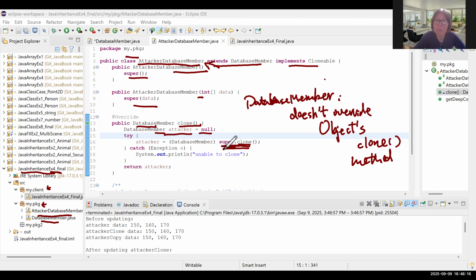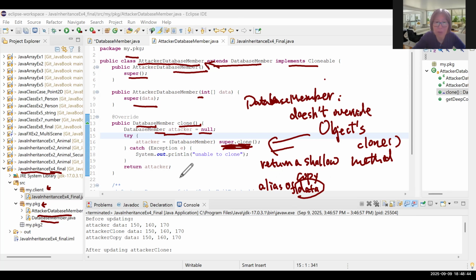So basically this is super.clone, which is from Object because database member doesn't have its own version. So what this clone does is return a shallow copy, basically it's aliasing the data, that array, if you recall. And don't worry about this try-catch exception, we will discuss it in later chapters.